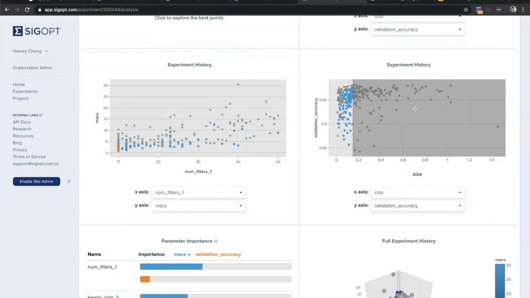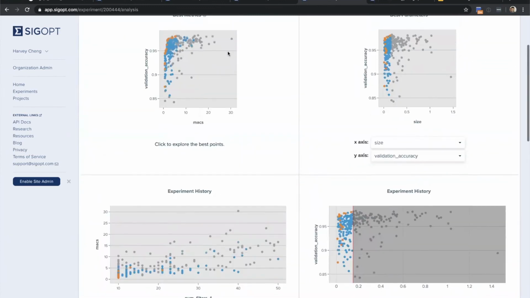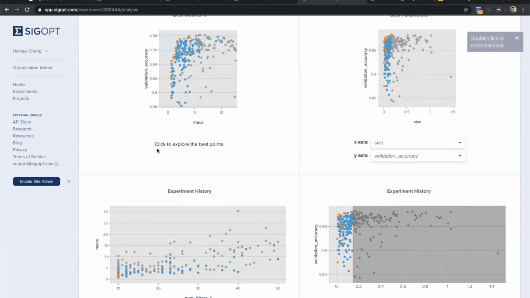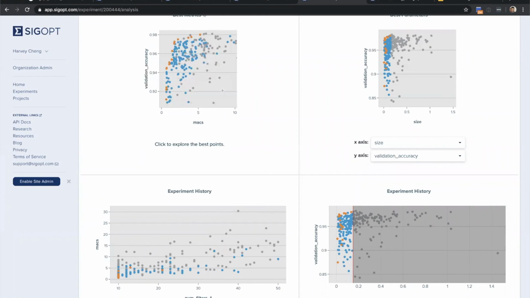One of the interesting things that we can see is that, like before, if we don't have the constraint on size, some of these observations we'll consider as Pareto optimal. But now, with this new constraint on size, they are no longer considered feasible for us, and we have a different set of observations that are considered Pareto optimal now.